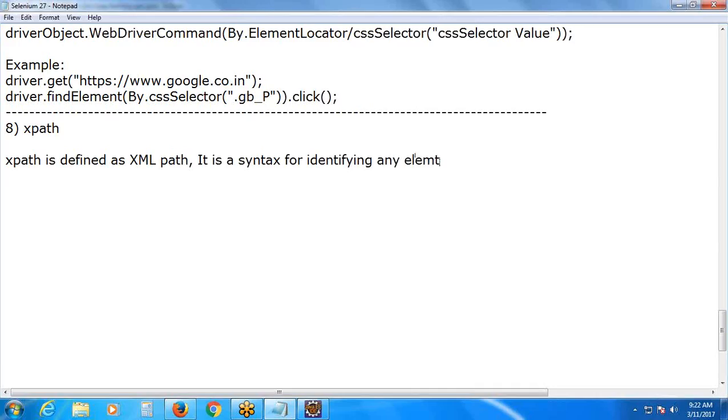It is slower in execution but identifies the element.